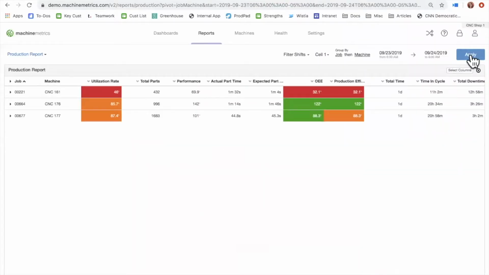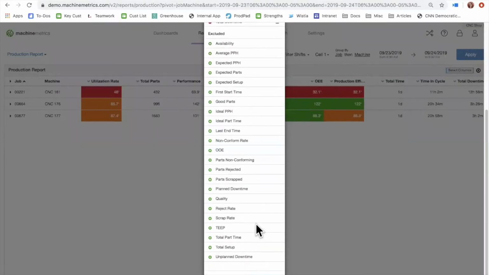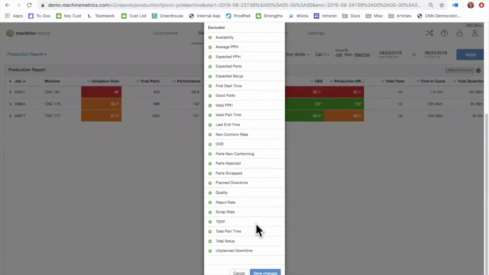Okay. So what we see here is that there are 3 jobs that fit the criteria that I've put in. You can see they all ran on different machines, and you can see some of the data. This is just the basic data that I pulled in, but know that you can always edit what data items you're able to see. Within here, there is a lot of data. So most customers pare this amount of data back a little bit to just the necessities for their business. I went ahead and did that for this account, but know that what's important to you may look different than what I have here, and that's okay.